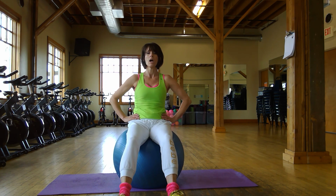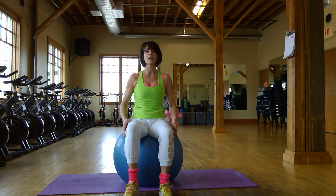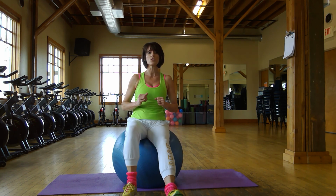So on this one, I'm not so concerned with your position of leg in that I'm not trying to work directly into one muscle and isolate it for strength training.